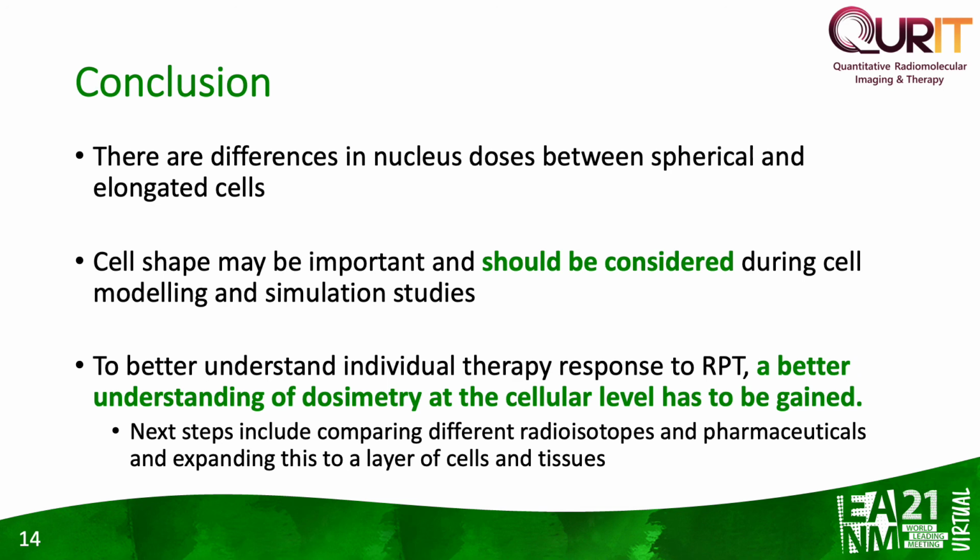And finally, to better understand individual therapy response to radiopharmaceutical therapy, a better understanding of dosimetry at the cellular level needs to be gained. There's a lot of very interesting information to learn at this level that could be applied to radiopharmaceutical therapies. The next steps in this work include comparing different radioisotopes and pharmaceuticals, as well as expanding this to a layer of cells and tissues, as opposed to just looking at a singular cell.